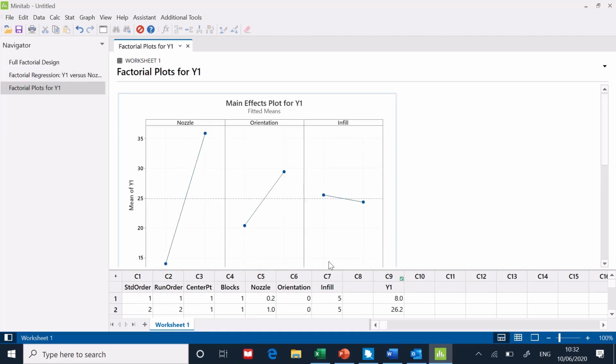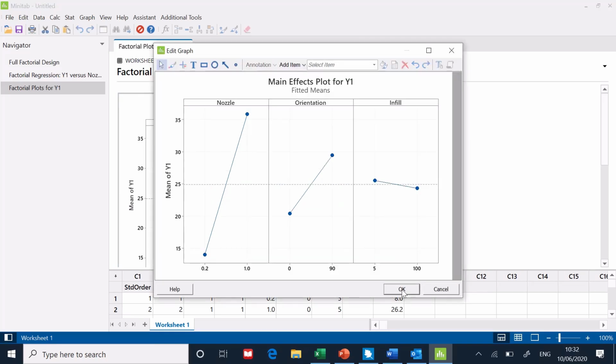again, and now look, what do I get? Well, I get, so I'll pop that out, main effects plot. There it is. So again, look, it's telling me the longest line on this diagram is the most important variable. You can see the nozzle diameter, which we've already talked about, is moving the result over 20 units. And you can see, look, if we look at the data point down at the bottom, which is, if I point at it, give me a value, there you go, 14.01, all the way up to 35.8.